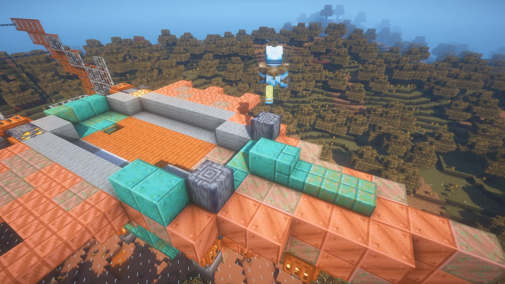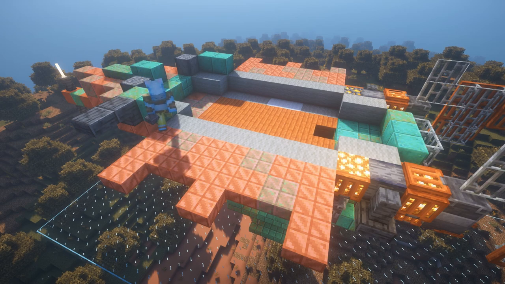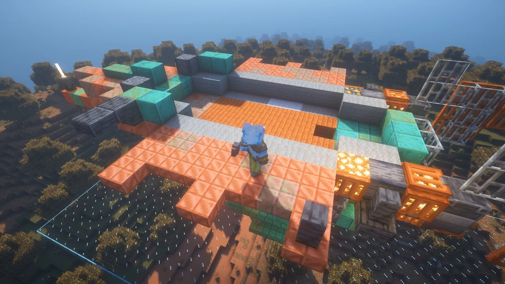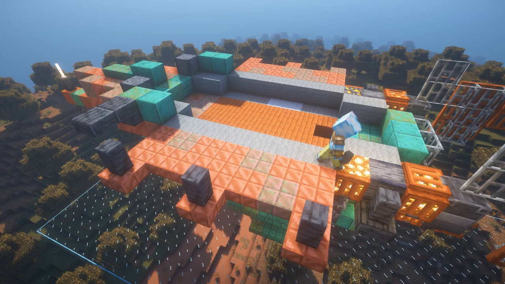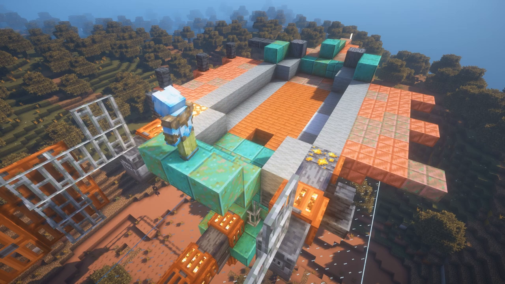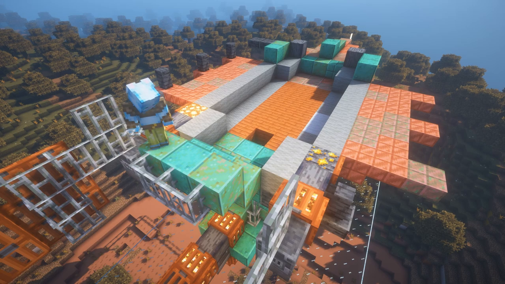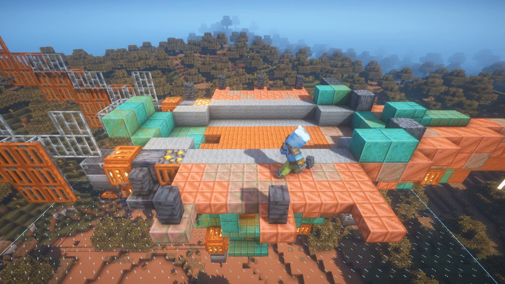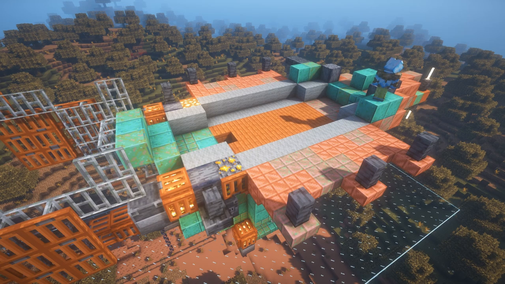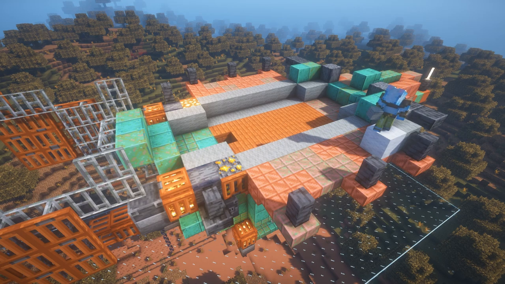More basalt to mimic pipes. A stair and a slab. And walls on top of the slabs. Three blocks on top of the iron bar. And again, some iron bars. Walls on the outer slabs. And on this side as well, a stair and a slab. And fill in more of the wool to continue the balloon.